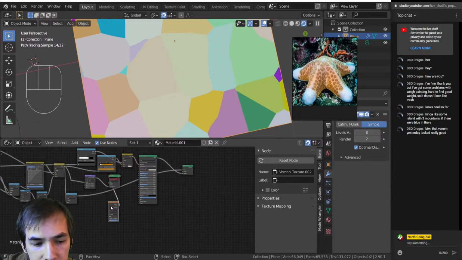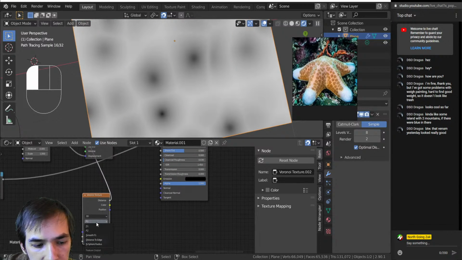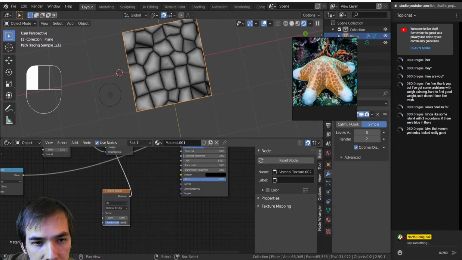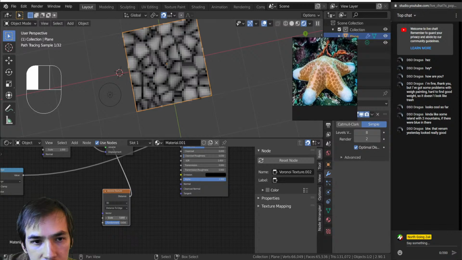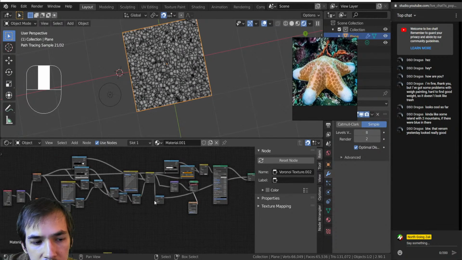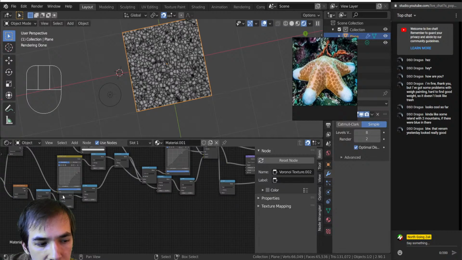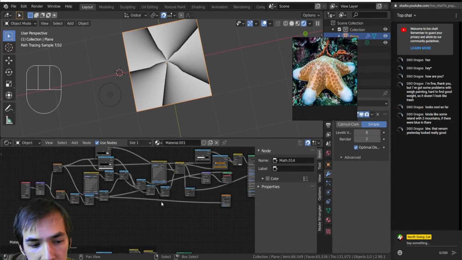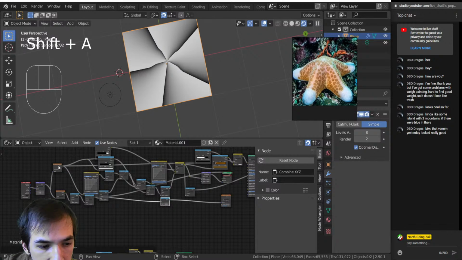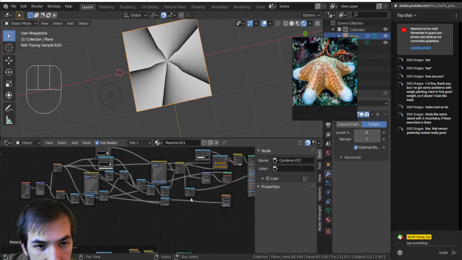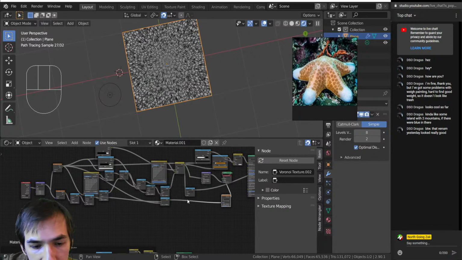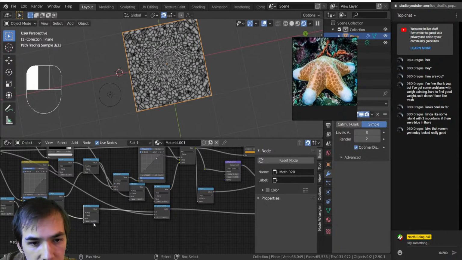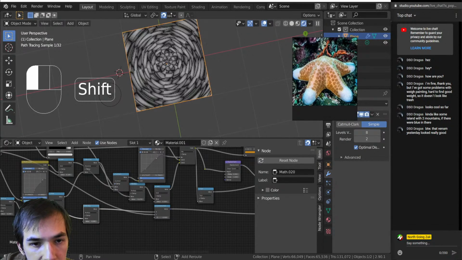So let's actually use distance to the edge, which gives this nice crackle pattern right here. And yeah, we can make it something like that. Maybe we could plug it into the radial, and then combine it with the sphere. So, yeah, that's kind of cool. And if that's X, then we should multiply that to just how stretched out it is.